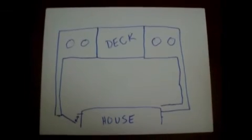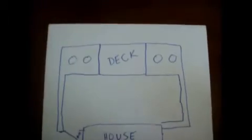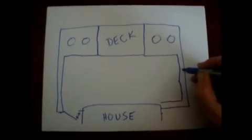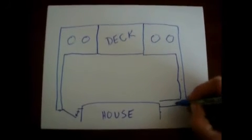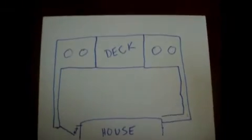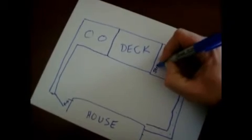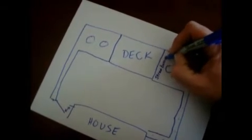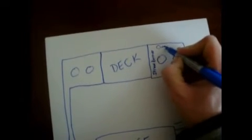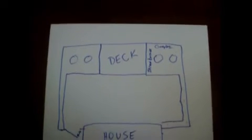You want to get more and more specific as you go. You'll eventually want to put in rows and maybe write in what plants you're putting where, so you know exactly what you're doing. At this point I'm not sure what kind of bushes I want to put in here — maybe some azaleas, something that's going to grow together and fill in that area. I'm thinking about putting in some strawberries right here. Maybe along the back wall, some grapes. I've heard that the only thing that really grows back here are the muscadines, so that's probably what I'm going to put along the fence in the back.